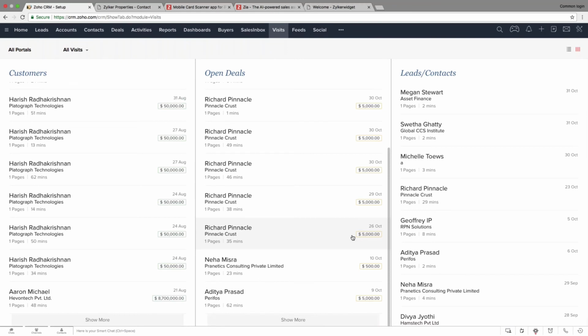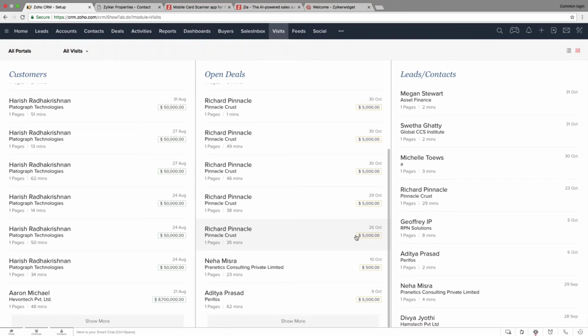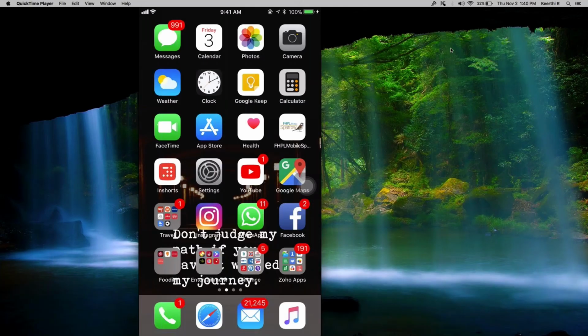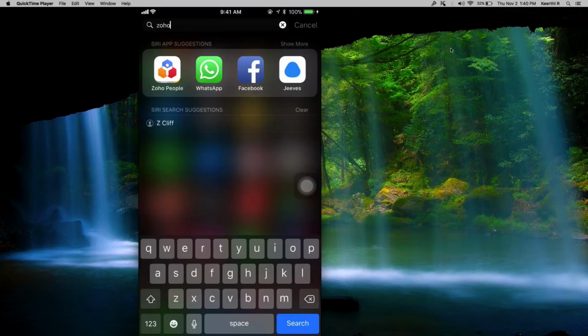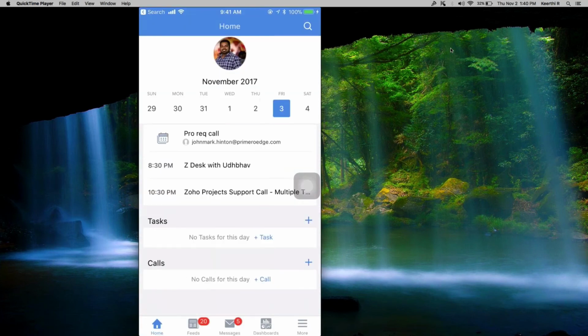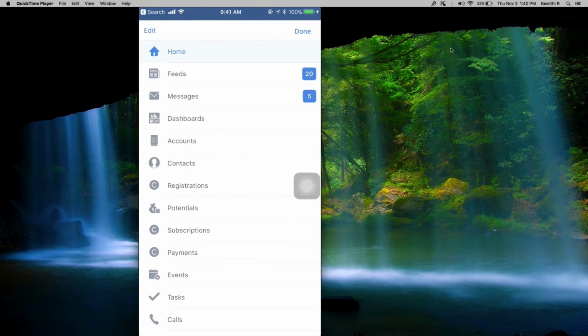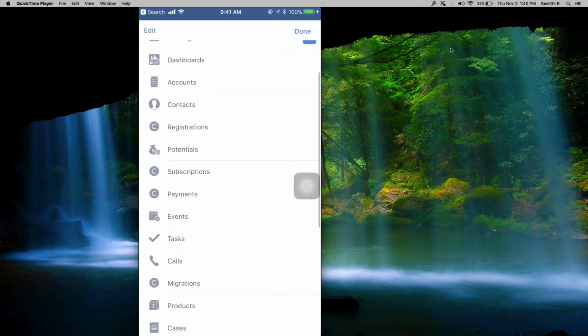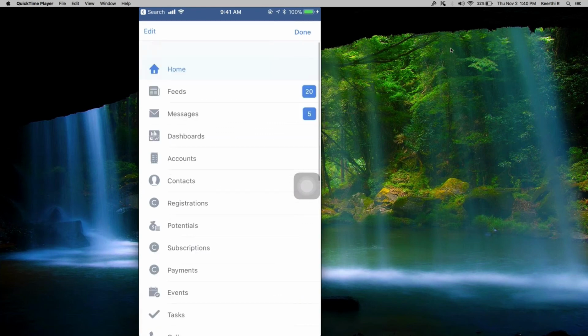And finally, you will also have the option to reach out to your customers in person and communicate with them. And when you actually go visit your customer, you can make use of our mobile app, which is what I am going to open right here. That's my iPhone right there. So all I need to do is search for the mobile app, install it from the App Store or the Play Store, and this app is completely free of cost for both Apple devices and Android devices. All you need to do is install it, and you will be able to access all of the information from Zoho CRM right here.